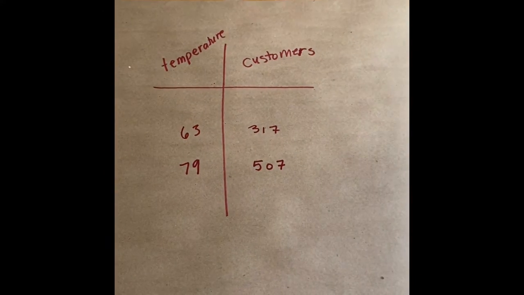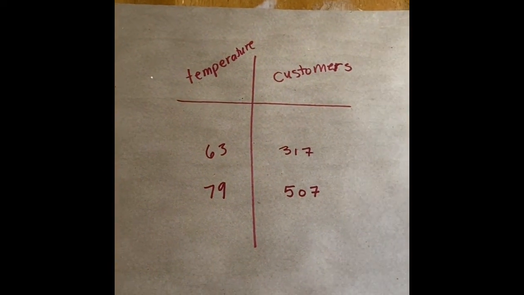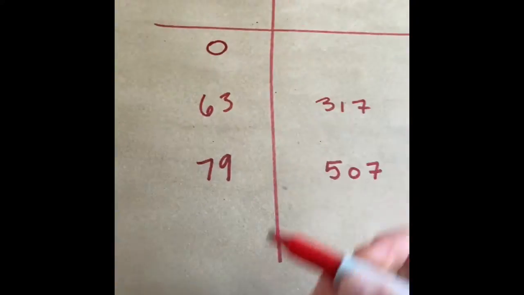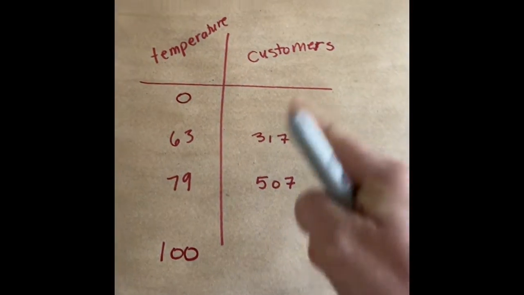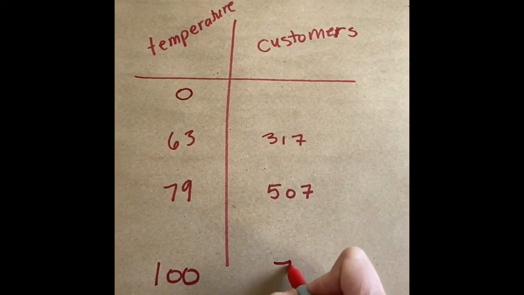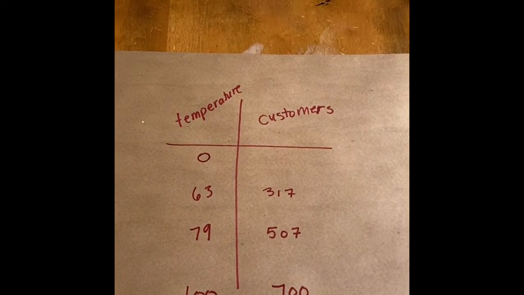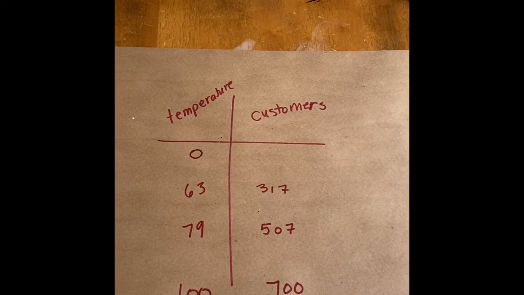So like I've done before, I want to go lower and higher than each of those. So for example, maybe I will start at a temperature of 0 and see what happens all the way up to a temperature of 100. And maybe I want my customers to go up to maybe 700. And I know, because I've made this graph already, that in order to see the whole graph, I fiddled with the graph a bit.